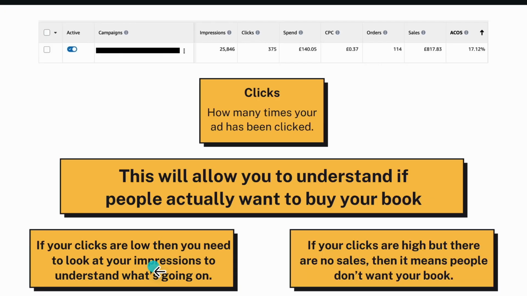And on the flip side of this example here, if your clicks are really high, but there are no sales, then it means people are seeing your ad, they're clicking into it, but they're not buying it. And this is a problem with your book itself, because your book is probably the right match for a certain person. They've clicked into it, but for whatever reason, they've decided not to buy it. If this is quite a common occurrence, there's definitely an issue with your book. So I'd go into your book listing, improve its cover, improve the overall listing altogether, and make it a much more appealing proposition to stop people going into your book and then clicking off into somebody else's.